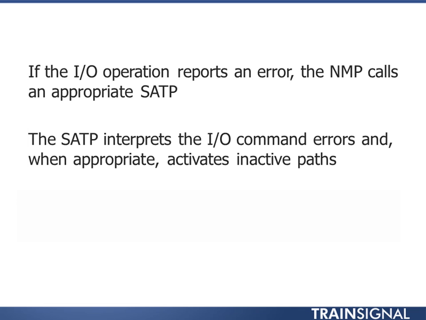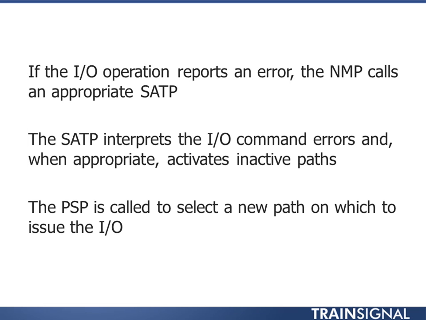The array may say, look, this LUN now lives on another storage processor. You need to go to SPB and pick a different path. Whatever, the SATP interprets that. And then the PSP is called to select a new path on which to issue the I/O, and I/O should resume. So that kind of puts things together for you. Path selection policy dictates which path to use. Storage array type plugin dictates how it talks to the array and what happens when an error occurs.